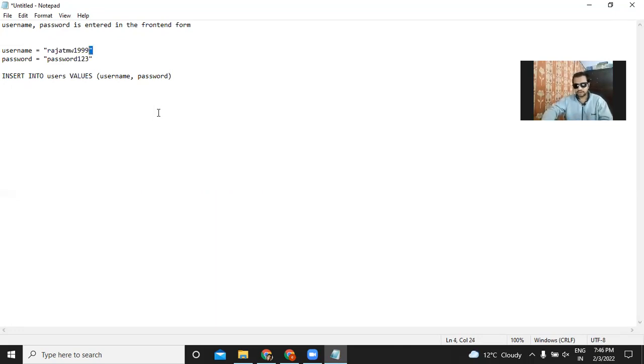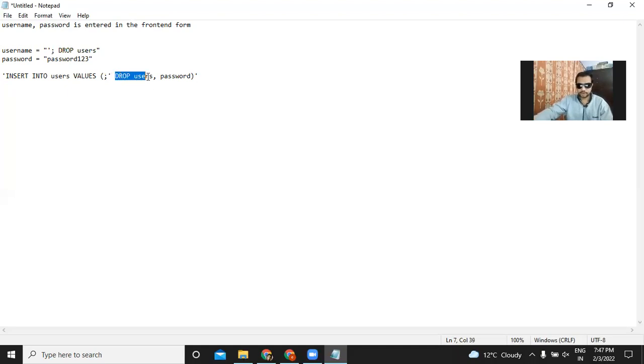But in case the user enters something like this, which is a malicious input, this particular variable will directly be input over here. What will happen in that case is, let's say I put a single quotation mark over here, and I have my query like this in the backend. This particular thing will be copied from here and put into the backend inside the username. Now, according to SQL, this particular query ended over here because of this single quotation mark. And after this semicolon, there comes the next query, right? So what does the next query do?